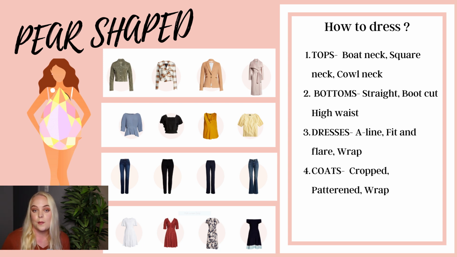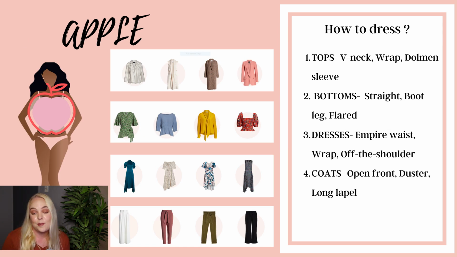So best dresses for a pear shaped body is generally again something that can balance out the body. So one of the best dresses for a pear shaped body is an off the shoulder, because it goes around your arms, so it creates that illusion that your top half is more or less in line with your hips. So that's one of the best dresses. But otherwise, anything like a fit and flare, a wrap, or an A-line dress would work very nicely with a pear-shaped body.